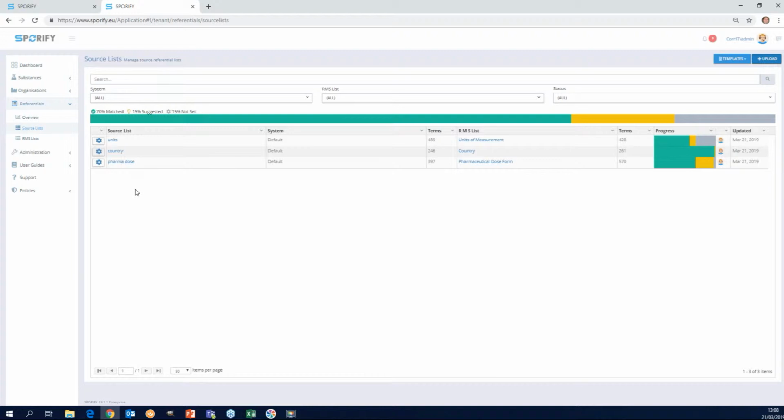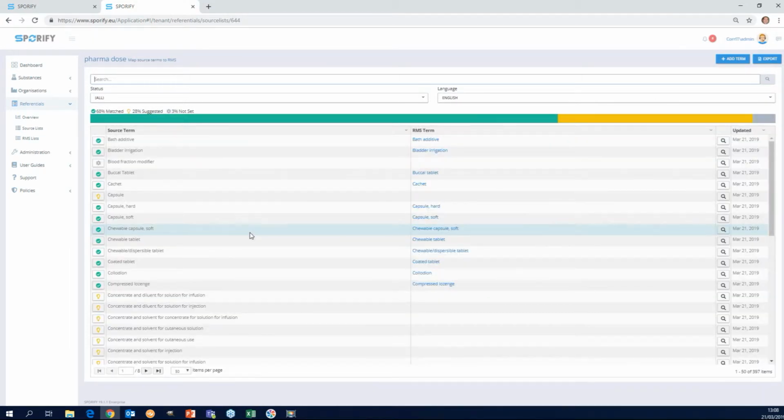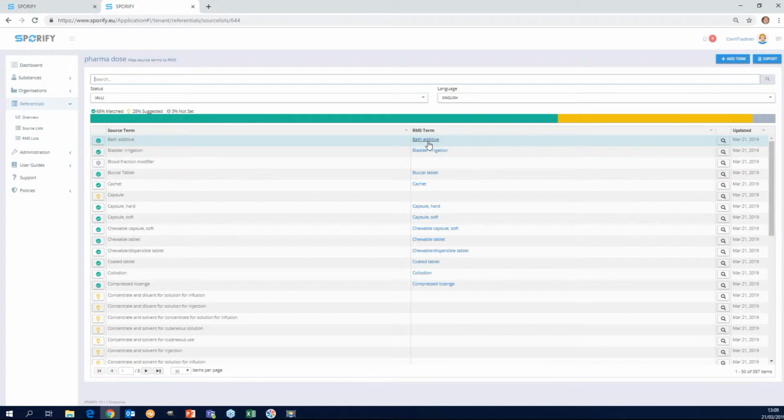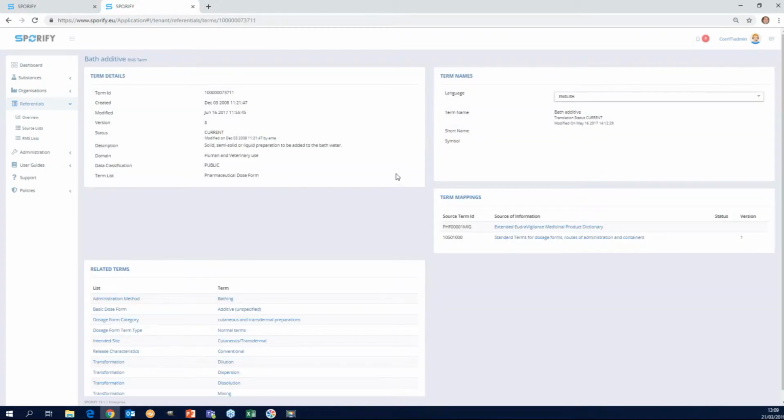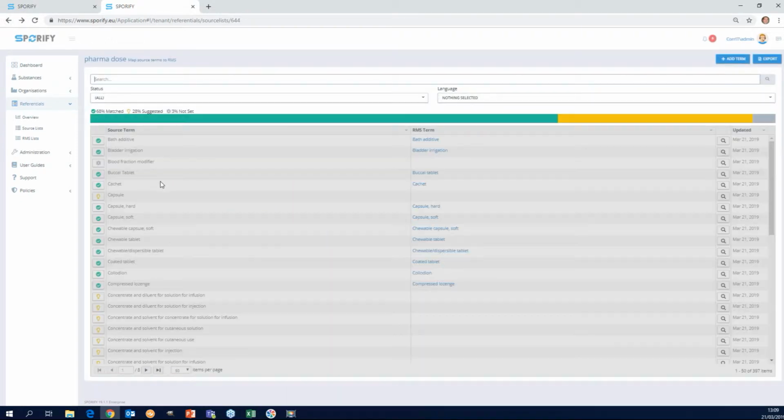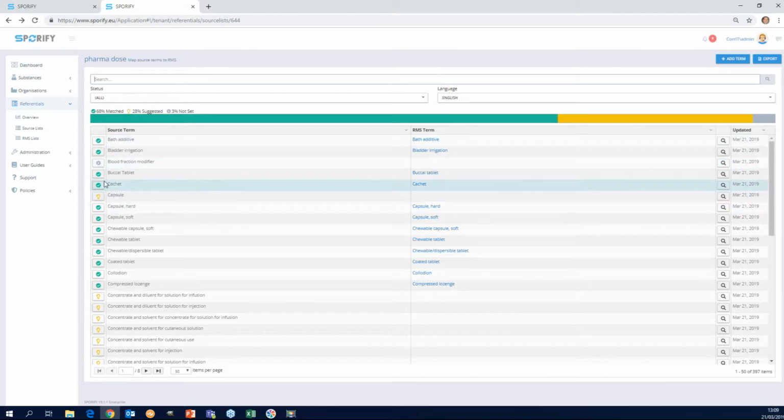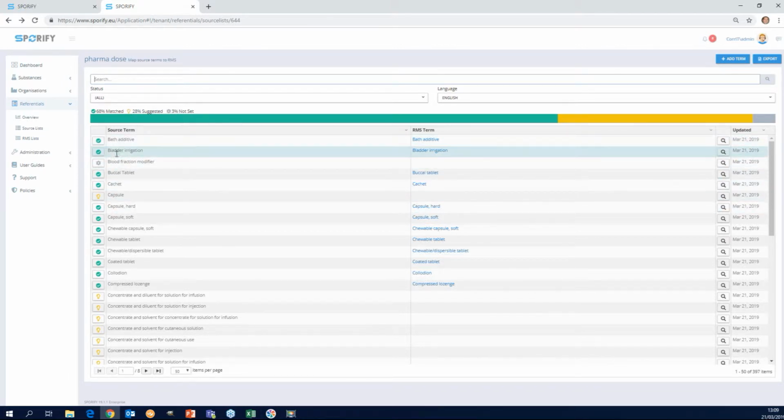To continue now and start looking at how we manually match some of this data, we simply click on the list. It will take us into the detail. We'll see on the left hand side the source term that we provided the system, and on the right hand side the SPOR term where it's matched. This is conveniently turned into a hyperlink so we can click into this and see the data inside SPOR for that given term. You'll also notice that on the left hand side each of the statuses that the system has applied are available here, so we can clearly see the matched items, the items where things are just not set yet, and where we have suggestions.